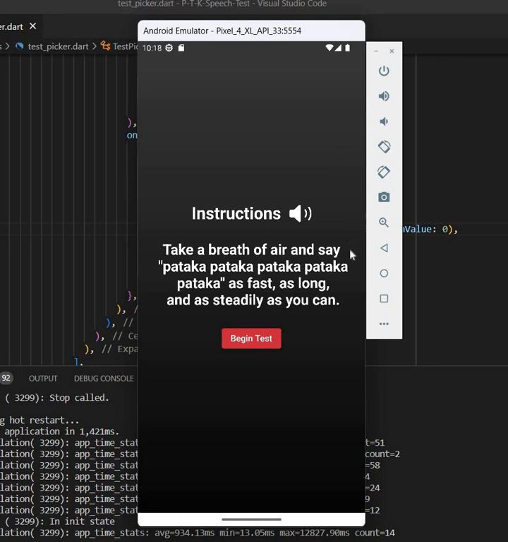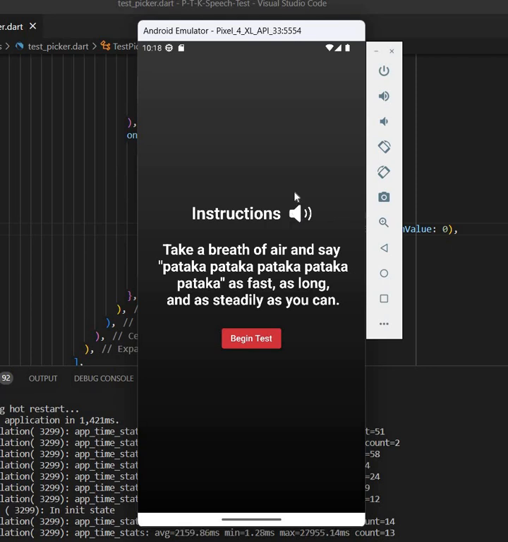So here we have some text instructions, but we also included audio instructions because it's likely that the patient could be an elderly patient and perhaps they have issues with eyesight, perhaps they're even blind. So we could press this button right here so that you can get the audio version of these instructions.